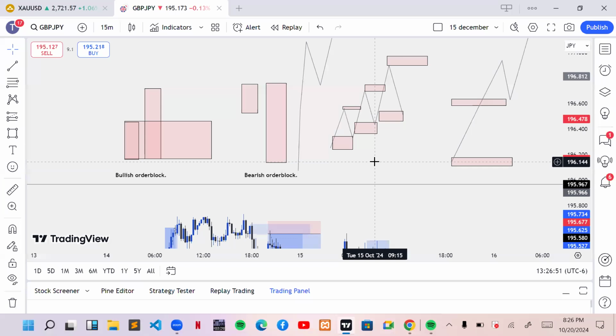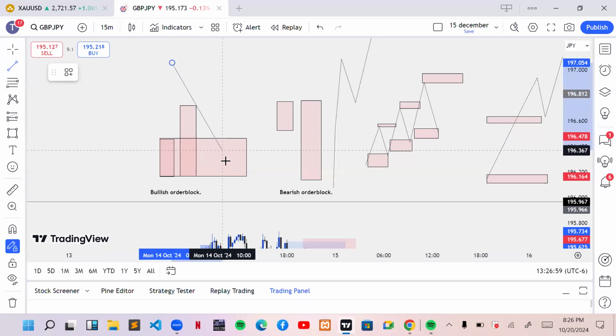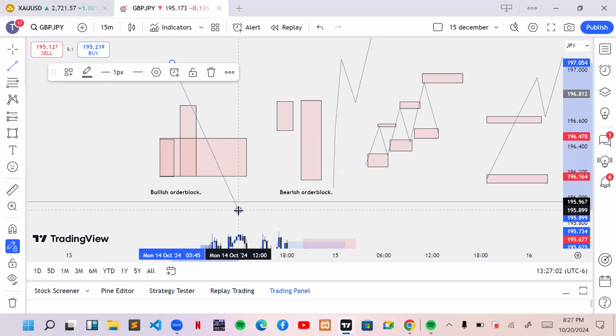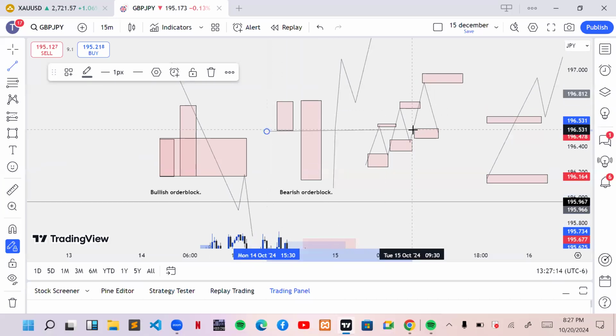So like I said, a breaker block is a failed order block. For example, if we are expecting to take a buy from this order block here, and market comes here and actually breaks past this order block, this order block is no longer an order block, it's now a breaker block, meaning that there's a possibility that market will now come and use this block to actually continue that direction that it broke. Same as for buys, same as for sells. If you're looking for sells from this bearish order block, and market came here and broke past that order block, there's every possibility that market will retest this other block that was broken to now continue the buy that it broke into. So a failed order block is what a breaker block is.